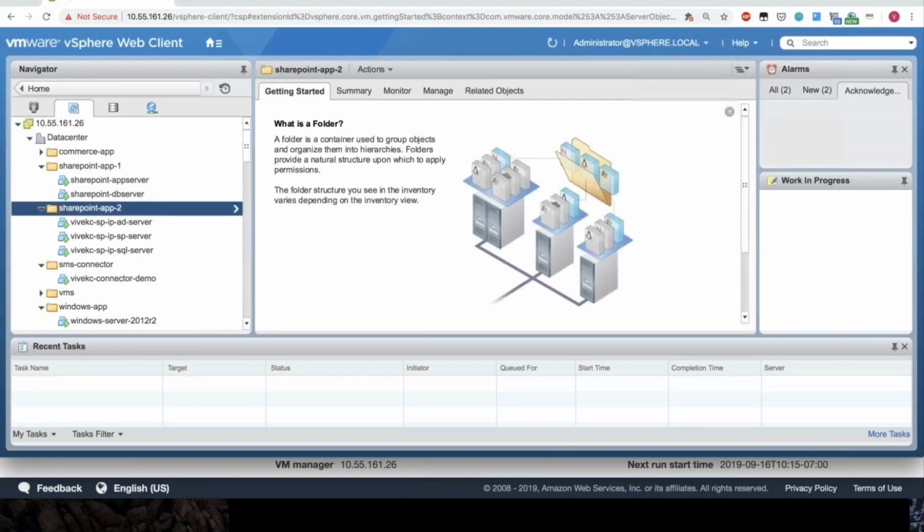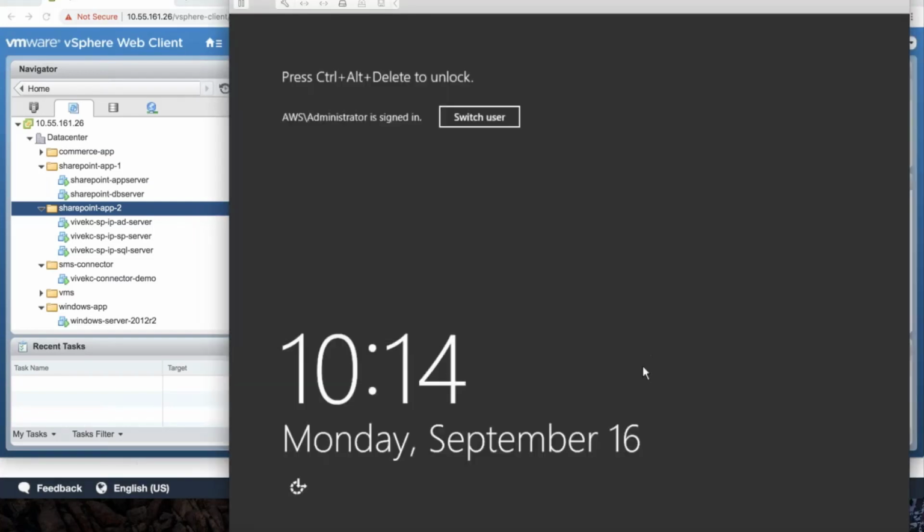That's where I have 3 servers. One is the Active Directory server, the second one is the SharePoint web app, and the third is the SQL database server. So I want to migrate this application. For this demonstration purpose, I have already migrated the Active Directory server because it is being used by multiple other applications as well. So we will see how to migrate the remaining servers, which are the SharePoint web app and our SQL server, in this step.